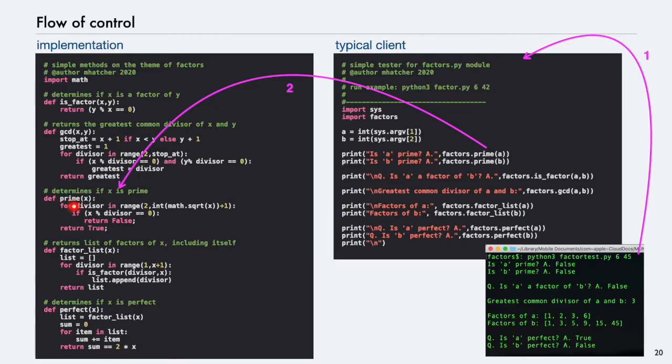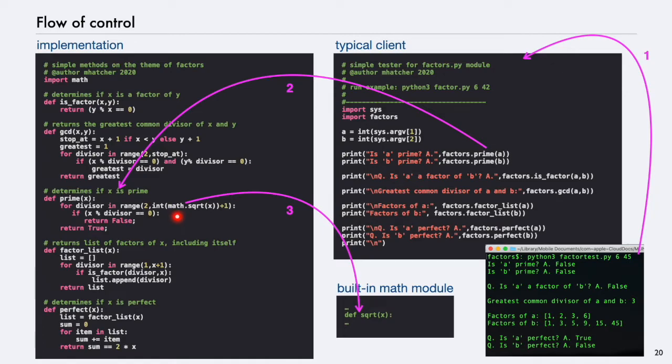We've imported it. It's actually already part of our program memory space, and we will now execute this. But while we're in the middle of that, of course, we've used a math function, square root, and the built-in math module, which you'll see is imported up here, is also at play. So we will execute that. That will then return the value back into our function. So you can see how these are stacking one on top of the other. And after that returns, we will return then to our original caller with the result.